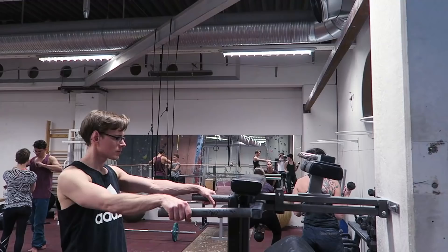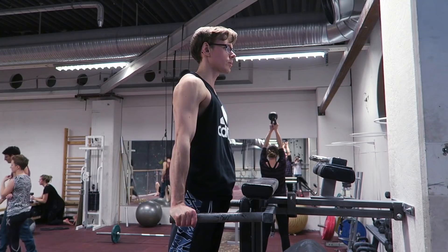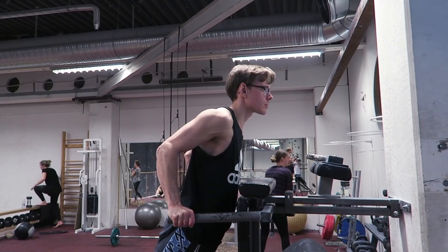As you can see here, I'm getting up on the dip bar and really focusing on getting my shoulders in a good position before I start moving. My shoulders are away from the neck, I get more squeeze in my back and more back engagement, and my core is now tightened as well.